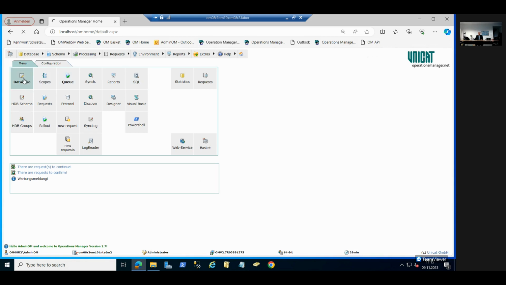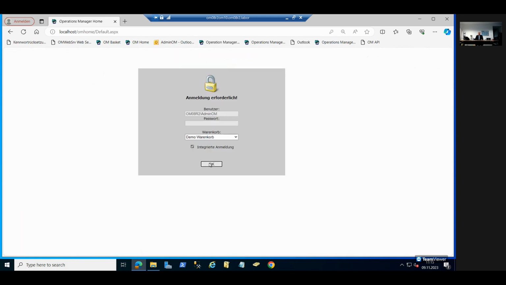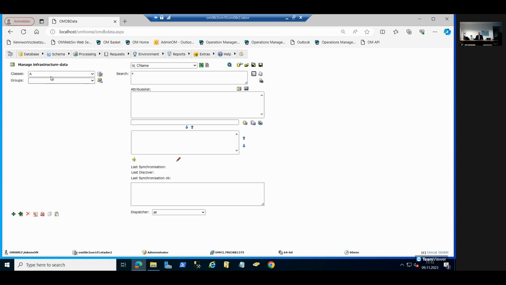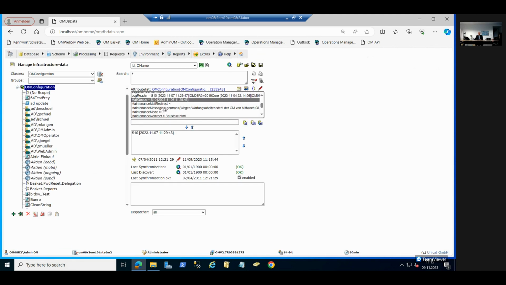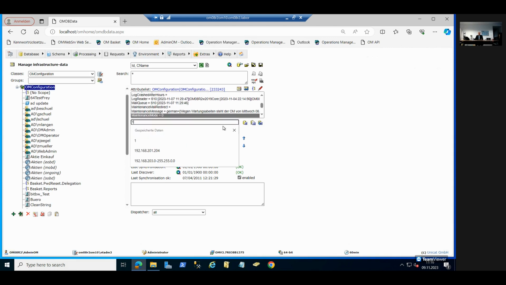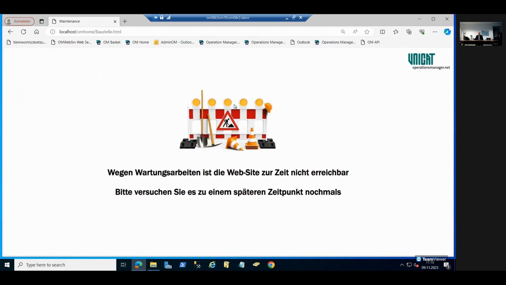We go here to the system and configure it. Normally, I can log in here the normal way with my user. It's admin OM at the moment, and for now, I will start configuration of maintenance mode, and this can be done if I go to maintenance mode and place here 1. Now maintenance mode is activated, and if I log out and want to log in again, oops, I can't log in. Why? Because I'm the OM admin user now.